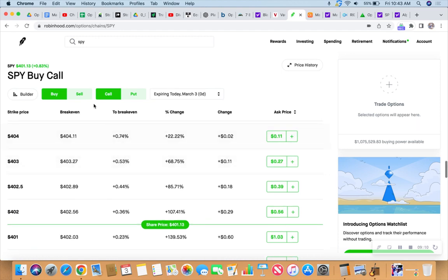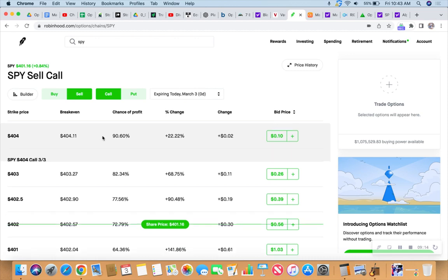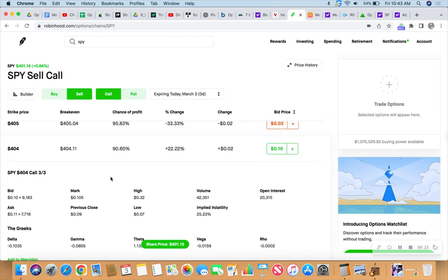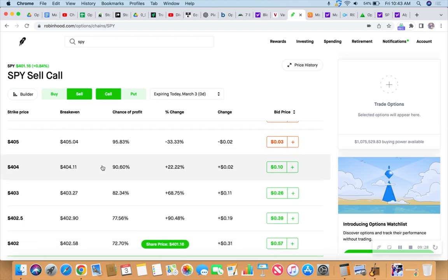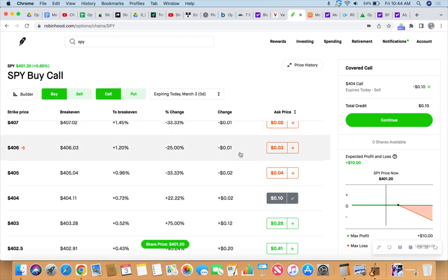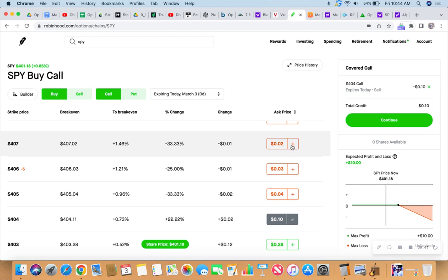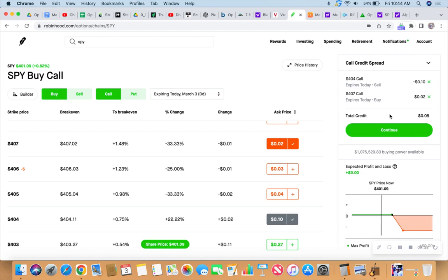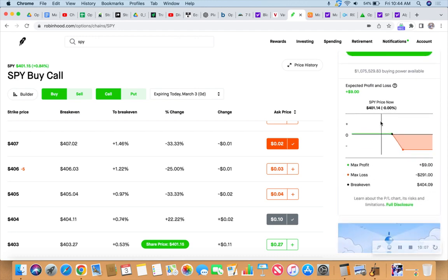Again, we like to see a 90% chance of profitability, which puts us around 10 delta. So this would be exactly at 10 delta, with 25% implied probability. That is not a high number, so at this point they don't expect it to move a great deal. If we did that, we would be at 10 cents. If we bought it back 2 strikes, it goes to 3 cents. If we really wanted to be crazy, we would buy this 407. We'd have a $3 wide spread, creating $300 collateral per contract for only $9 profit. But our chance of profit is high. It's actually changing on us, down to 8. The probability is high, and based on where the market is trending right now, I don't think it's going to reach 404 today. You never know.